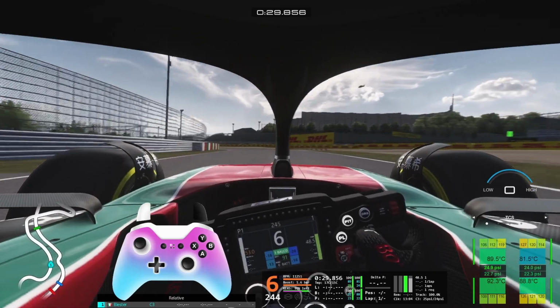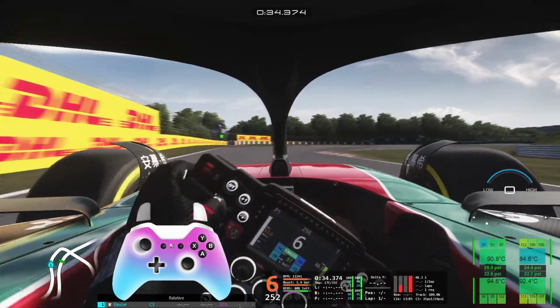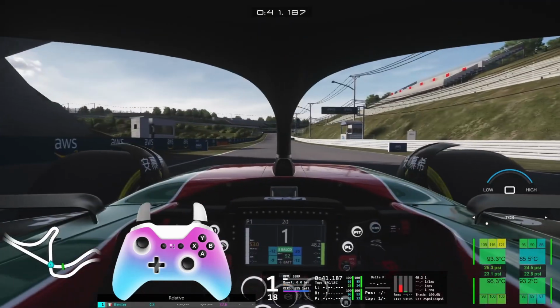That was a lot smoother. One, it is a lot smoother, and two, it's a lot more comfortable. And that's a 32.6. Okay.